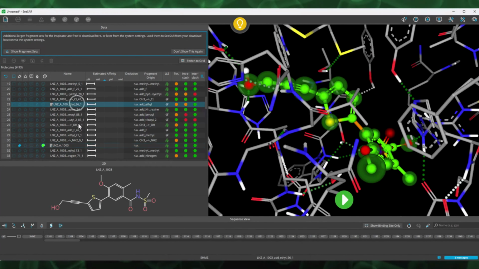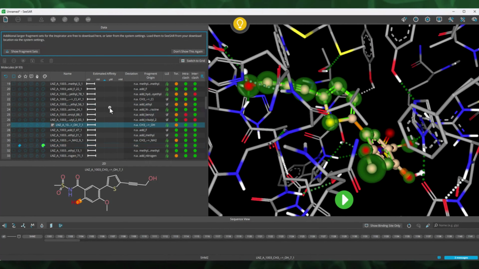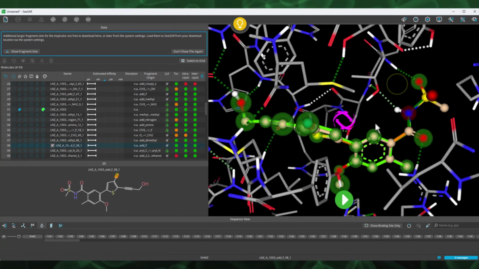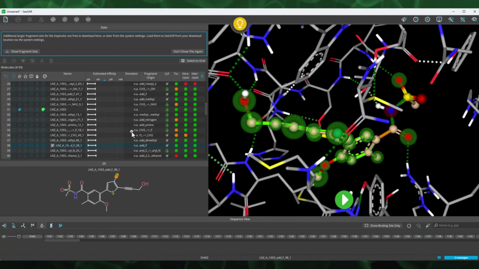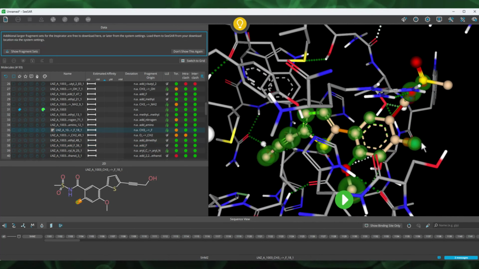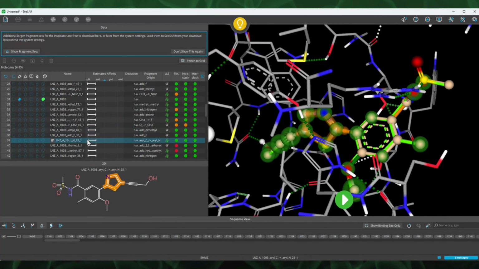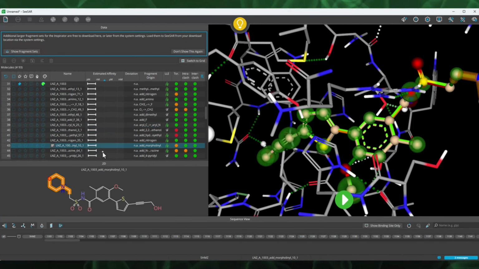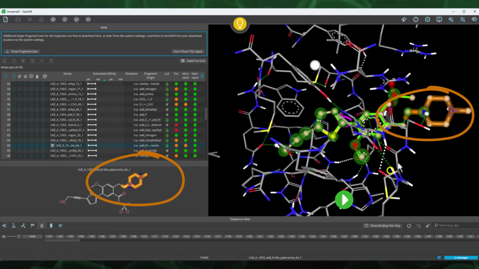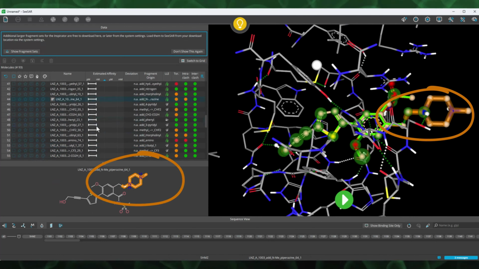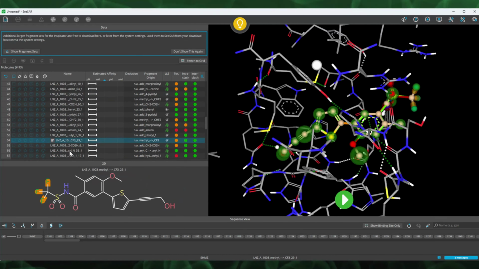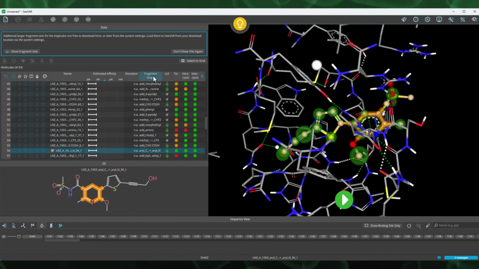Now, clicking through the different solutions in the table shows us in 3D the generated analog over the input molecule, and the applied transformation itself is shown with these orange capsules on them. The 2D panel down below also highlights the applied transformations with the orange highlighting. The next logical question we might have at this point is to learn which exact medicinal chemistry inspired transformation has been applied to a particular analog generated.